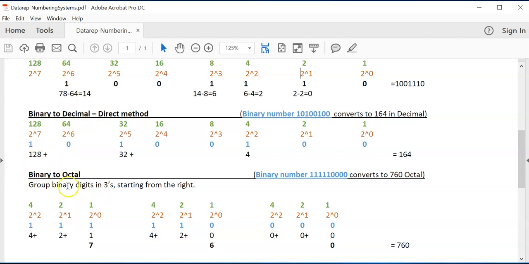But if we want to do binary to octal, we've got to start from the right, but don't keep going. When you're putting powers of 2, you go 1, 2, and 3, and you stop. So in other words, power of 0, power of 1, power of 2, and then stop. Start again. 2 to the 0, 2 to the 1, 2 to the 2, stop, and same thing. And then, of course, by now you know that you put the answer here.